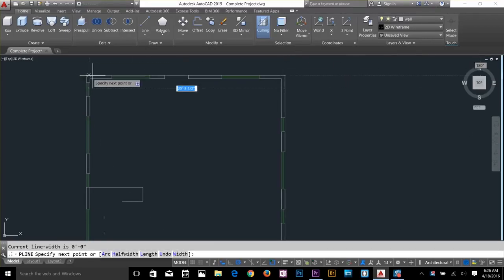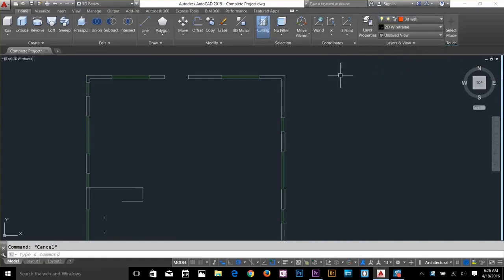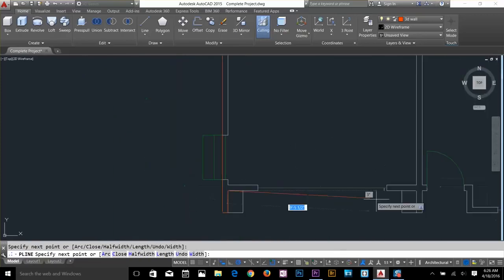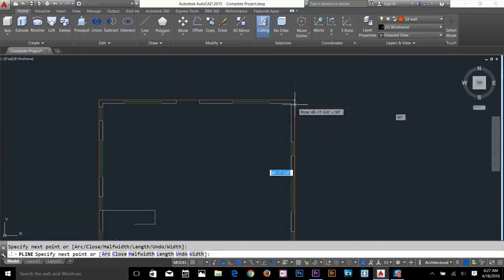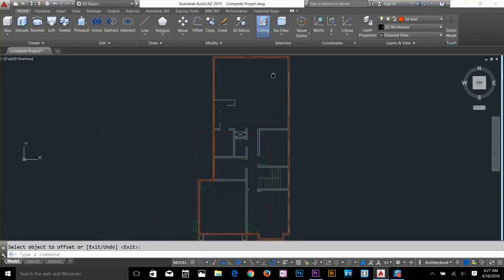So make your 3D wall layer the current layer, polyline, start a boundary, and now use your offset command by typing O and give 4.5 inch. That's our wall width. Alright, so that's done now.